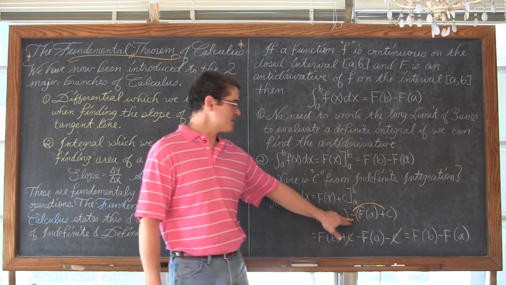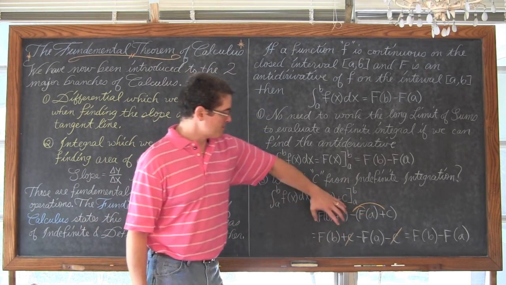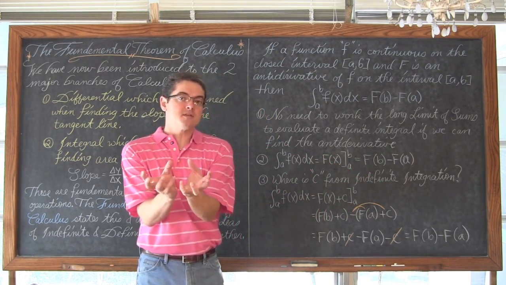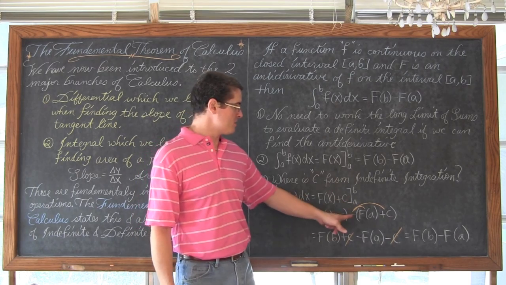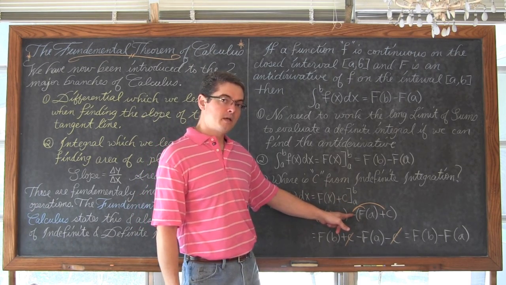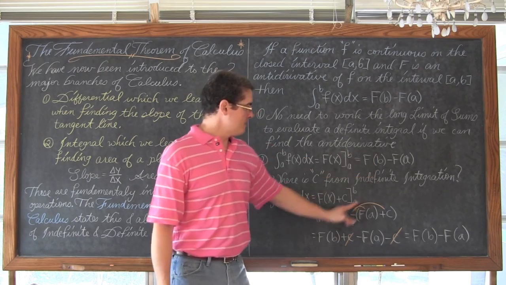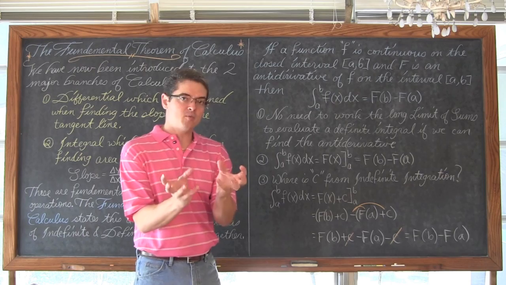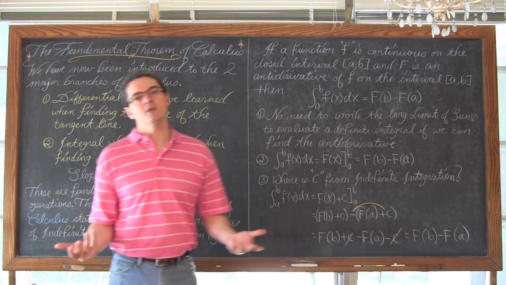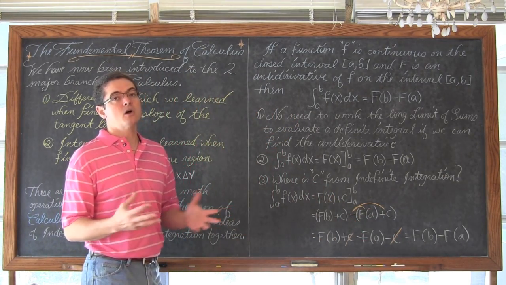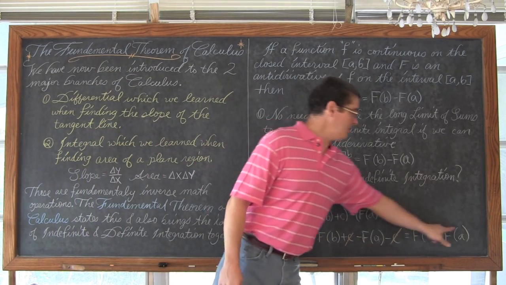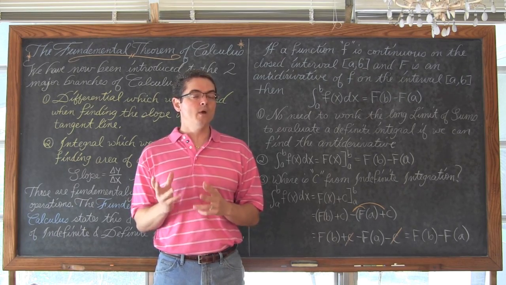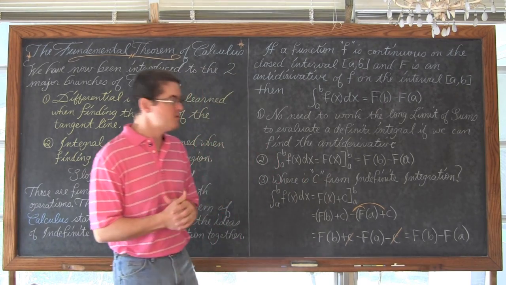Well, because I'm subtracting, I have to be careful with my parentheses. So it's plug b into my antiderivative, plug a into my antiderivative, with those parentheses, because I've got two terms. That's going to force me to take the negative, that subtraction that's here, and distribute it through the second parentheses. Now when I do that, I'm going to have a positive c from the first binomial and a negative c from the second binomial, and those constants are going to cancel out, and that's always going to be the case. So we have not forgotten about the c, and we just don't need to write it with the fundamental theorem of calculus because it is always going to cancel out.